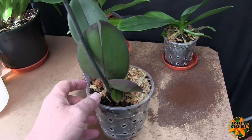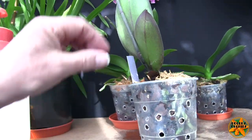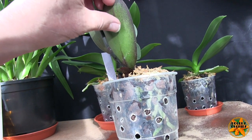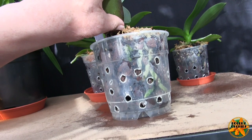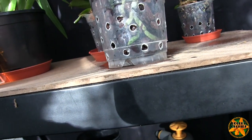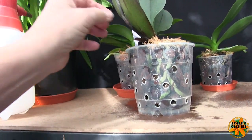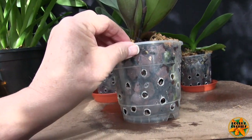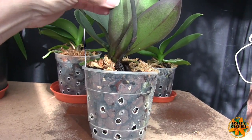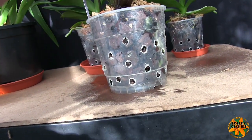Now when there's only a few like this, let's see if I can get down on one knee so that I can possibly film it. See the little white dots? That's very, very young mealybugs, and they are easily removed like that. Just wipe them off and squash them in your fingers. Yeah, that's all you need to do. Don't need to get out, you know, arsenals of chemicals and things at this stage. Just wipe them off and squash them.